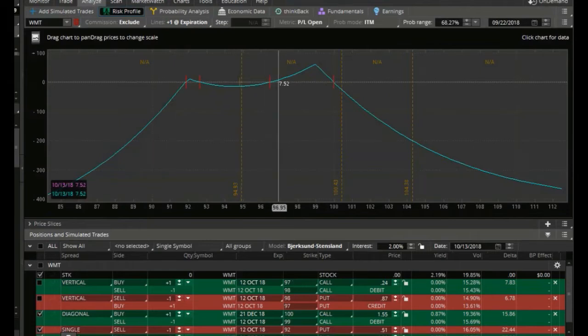So then we got this little shape here, and I don't really like that setup exactly, because that is a loss if it's in the middle here. So you kind of got to mess with your dates and your strikes and all this stuff. I like to see this tent shape come up here and swoop over here to where you still have profit in the middle at expiration. So that's why I search through and find the potential trade setups where you've got this wide range of profit anywhere in between here.